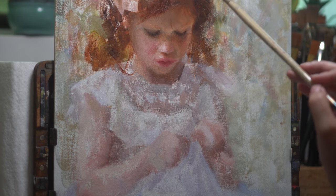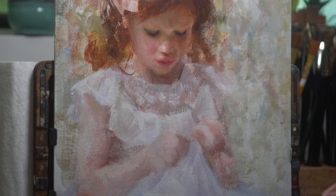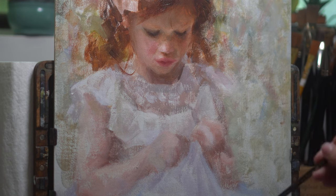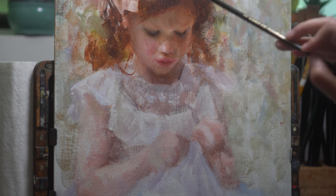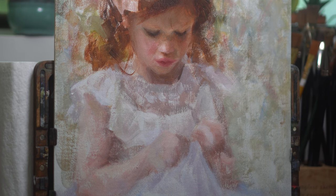So the result is that I don't go into a painting thinking about, okay, I'm going to make an expressive alla prima portrait. Instead, I can look at this collection of paintings and I can see the patterns and trends across a number of artists. I can look at the qualities of the composition, the lighting, the color harmony, the edges, the brushwork, the value structure, and I can figure out exactly what speaks to me, and I can refine my own game plan based on that so that I can more successfully capture what I love about the paintings that I'm inspired by.